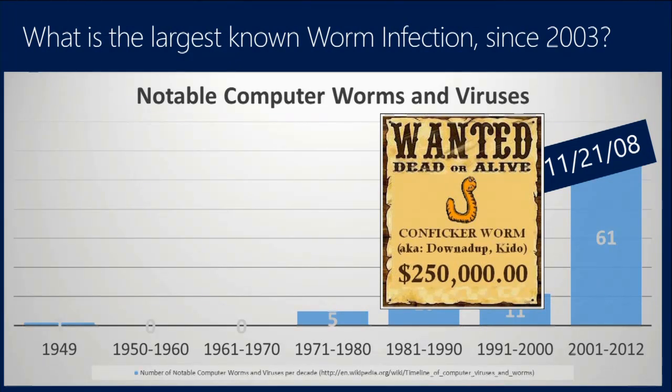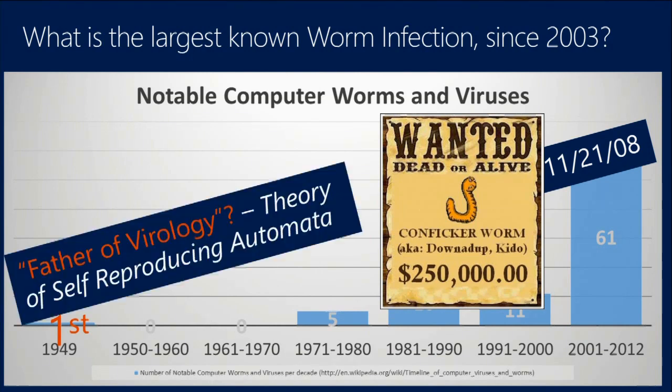I'll talk about this more later. Now, another interesting thing is, what do you think the very first virus ever written was? It was written actually in 1949. In 1949, there was a guy, now known as the father of virology, who created a document while working on atom bombs called The Theory of Self-Reproducing Automata. He created on paper the first computer virus, actually. And that's been the basis of many different viruses today.